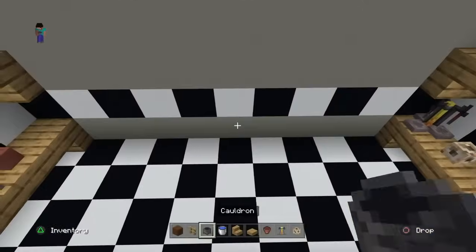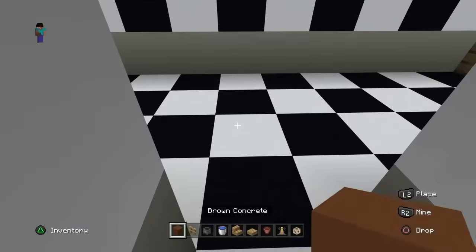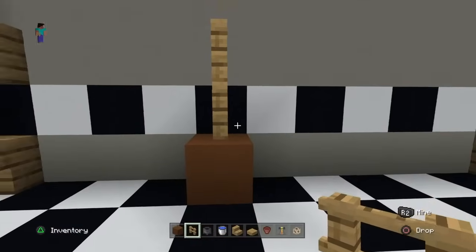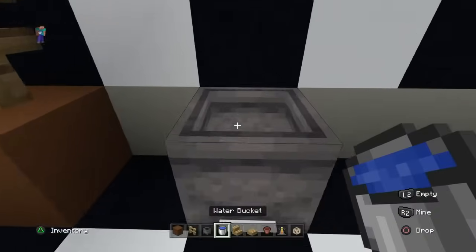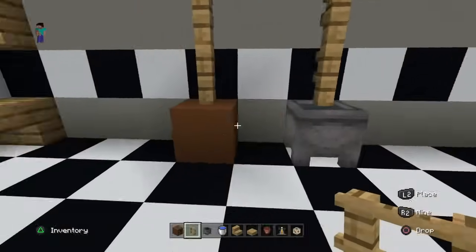And then go ahead and take out, you're going to line up from the door. So coming up from the door, you're going to go ahead and place brown concrete there. Put two fences, and this is going to be the broom. You go one over, put a cauldron down, water bucket, and two oak fences going right here. That's going to be the mop.